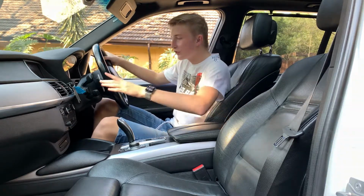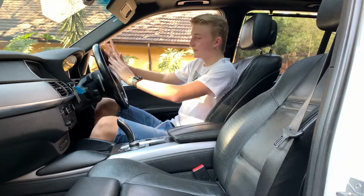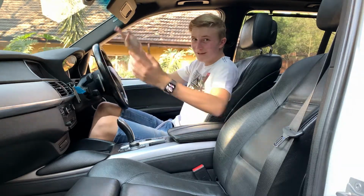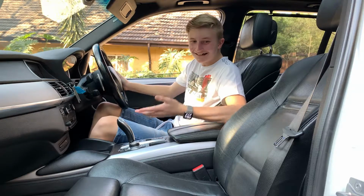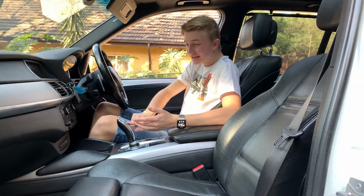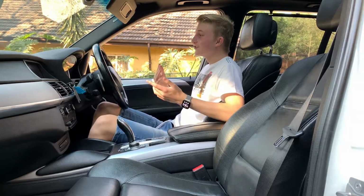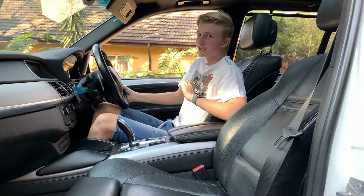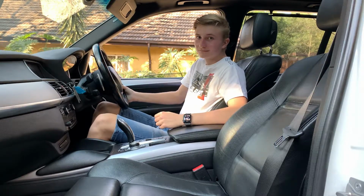So now this car is surrounded with M logos everywhere. The steering wheel, odometer, gear shift, headrests, you name it. The mag wheels, the front, the back, the side, everywhere it has the M logo, and especially the gear shifter. You need to know that this is an M. This is not a regular X5. This is the M. It's just like saying an M3 is the same as a 335i, which is definitely not true. So I'm going to move on to the back of this car.